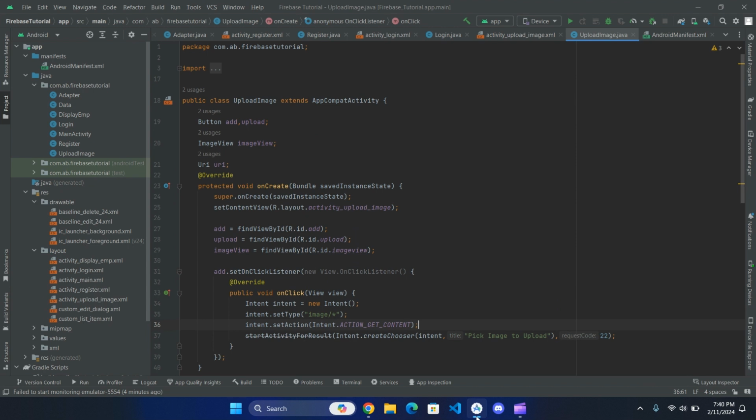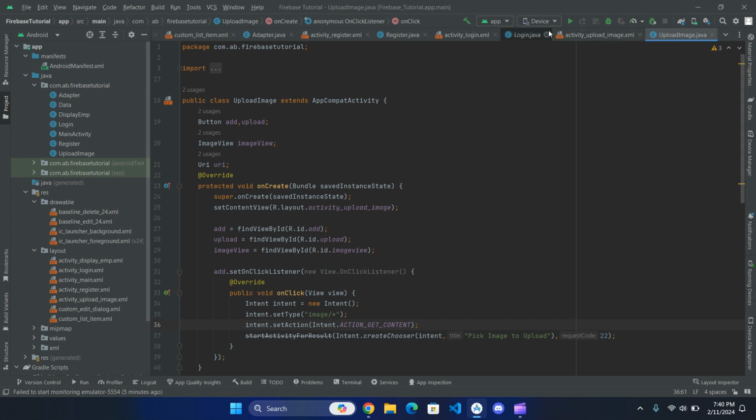I have done some prior things that are not related to Firebase storage, but are required. Suppose we have two buttons, one is add image and one is upload image. Whenever we click on the add image button, it opens up our gallery and picks the image that the user wants. When we click on it, it will display in the app, so we can also get a preview of that particular image. This part I have already done, so I will show you in 1 minute.